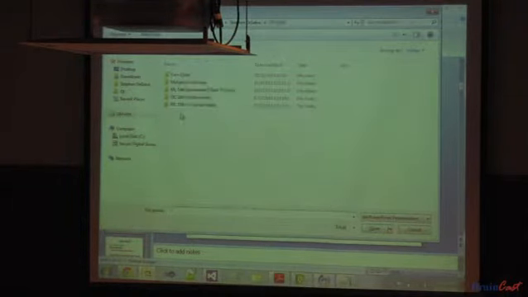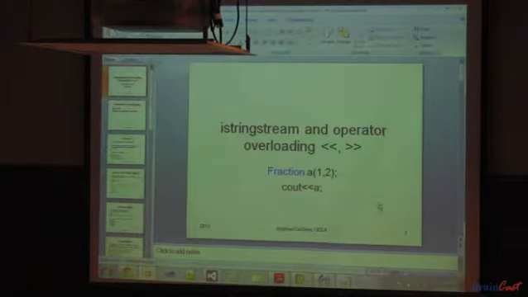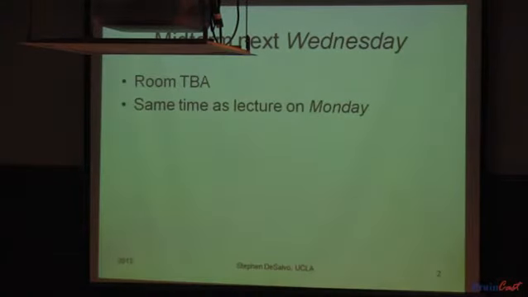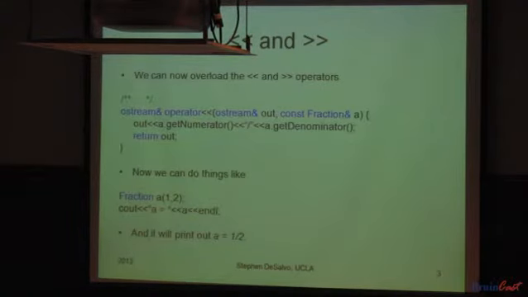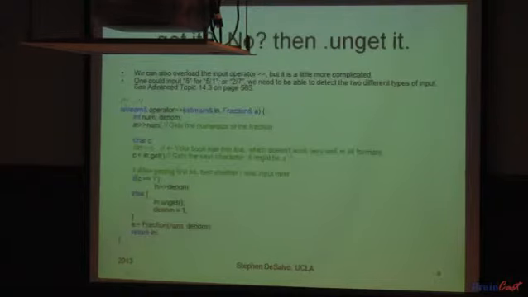Let's go to 10b. Okay, so iStringStream and operator overloading. So this is the lecture on, so ignore that slide. This is the lecture that tells you exactly what I just went over right now, okay? Which is we can create a function as operator overloading of operator less than, which allows us to write things like cout less than A, or write to a file, okay? We can also do the same thing with cin, or file input.